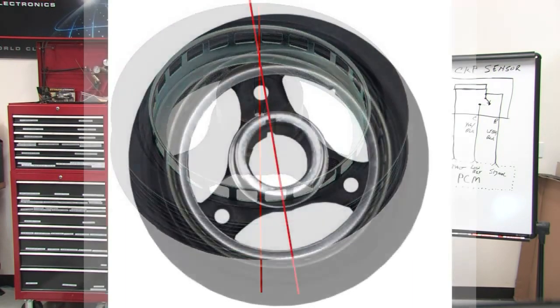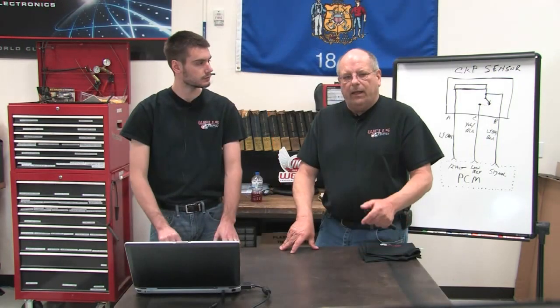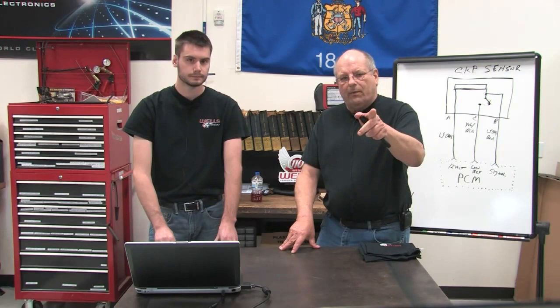Bring up the next one. All right. And you can see with this one that it's off a little bit. It's off to one side, and that was the complaint that we were hearing on iATN: they would put an aftermarket harmonic balancer on, and we'd get a check engine light because of it. And to cure the problem, they would do a crankshaft relearn. Yep. And this is probably why.